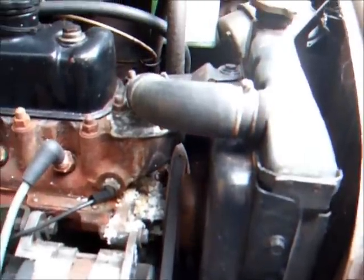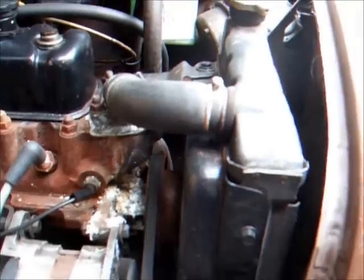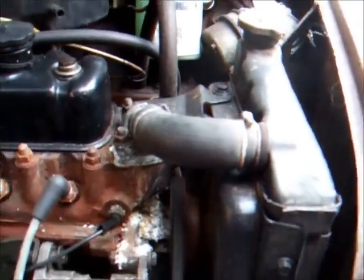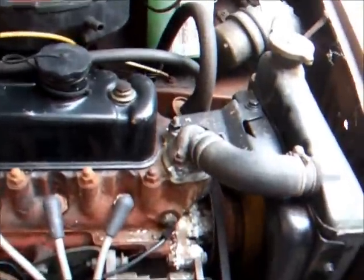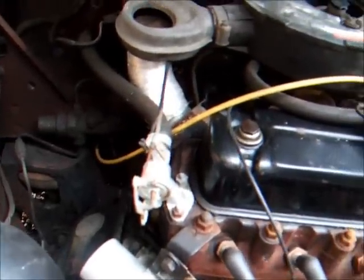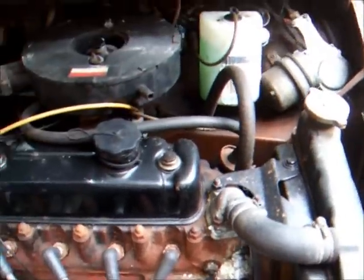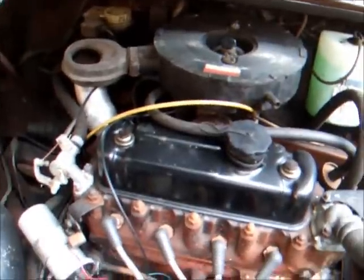A lot of crusty manky crap on the water pump. Looks like where we've been dripping a bit of water. I've got a new pump, so I'm not too worried about that. Looks like I'm leaking a bit of the thermostat as well. So we'll replace that as well.